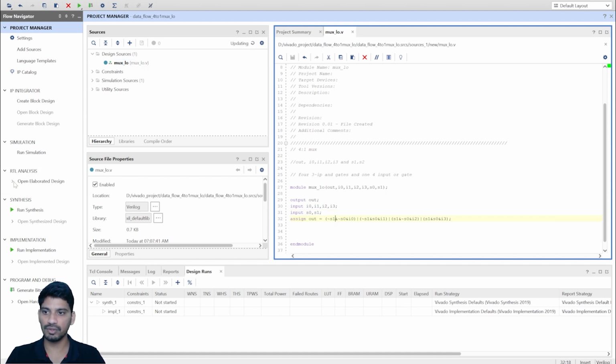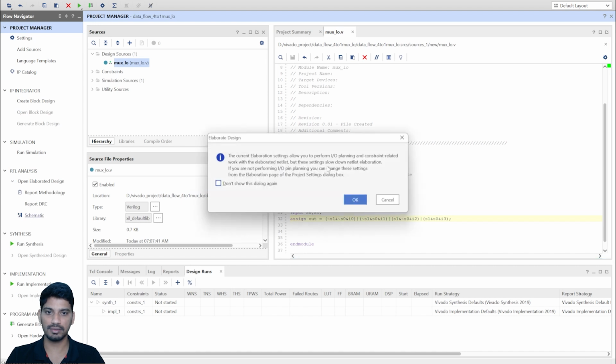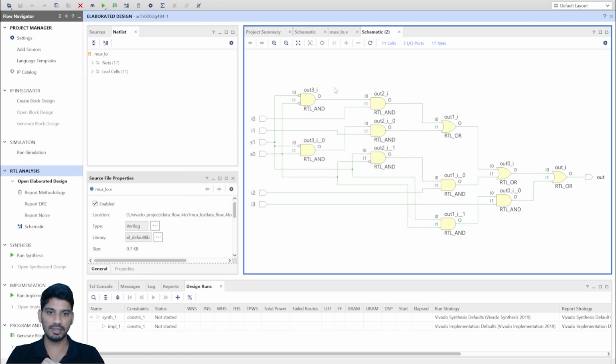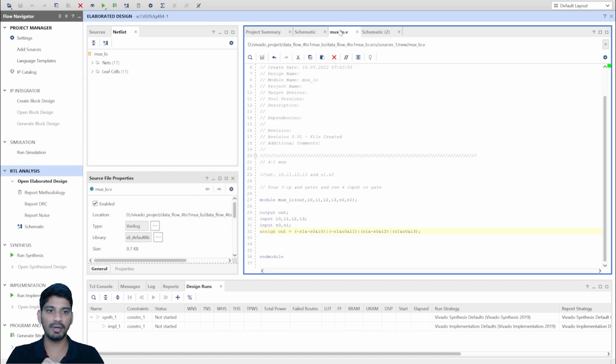The first thing we need to do is check the schematic. Yes, this is the schematic of the 4:1 multiplexer that you have created.